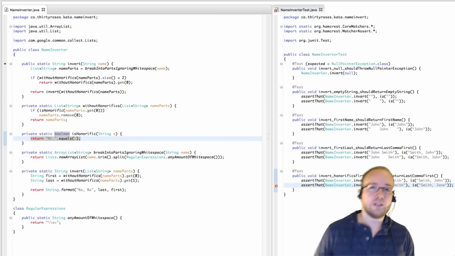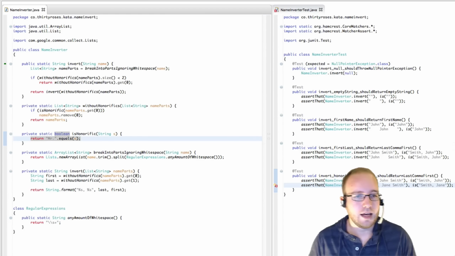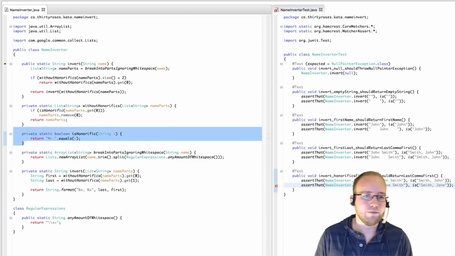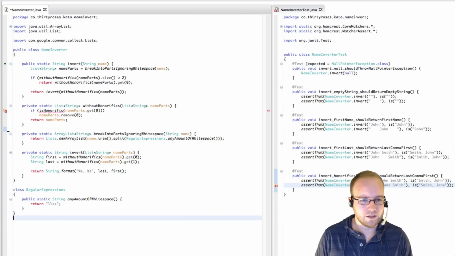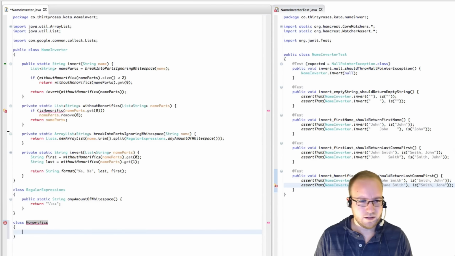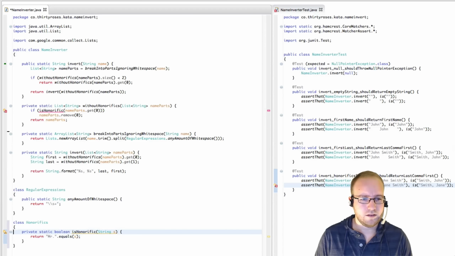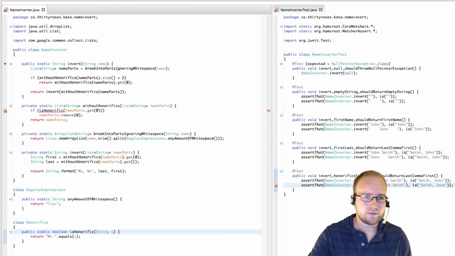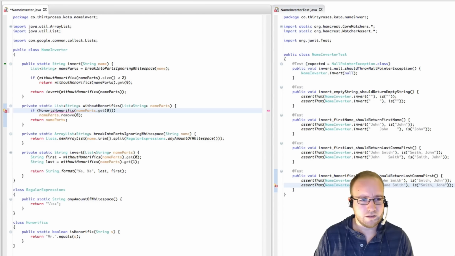I can imagine other classes needing to know this, so I'm going to go ahead and pull this one out into its own class also. And that class I'm going to call Honorifics. All right, so this is going to need to be public then. And to reference it, we're going to need to do Honorifics.isHonorific, like so.